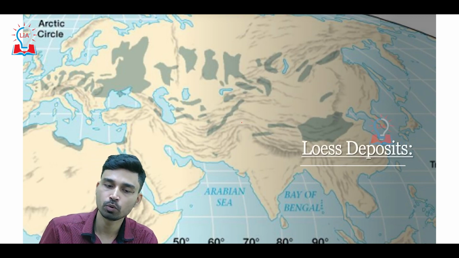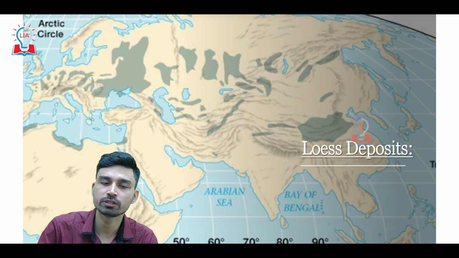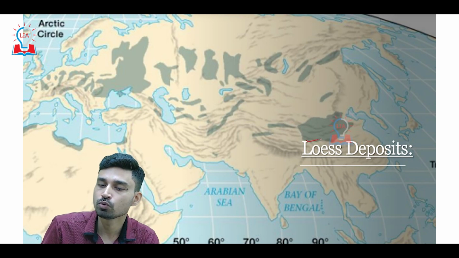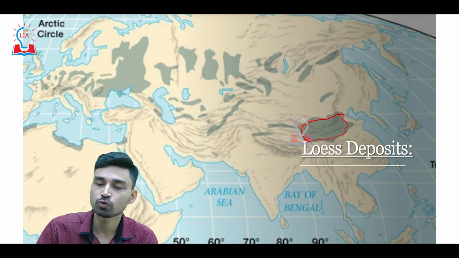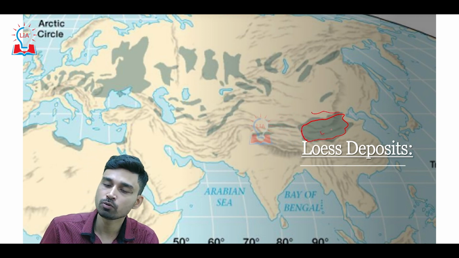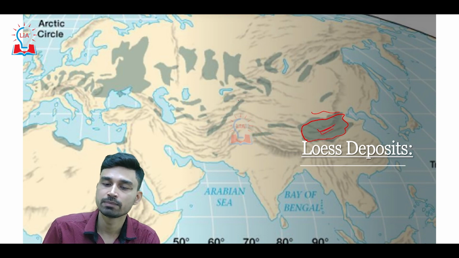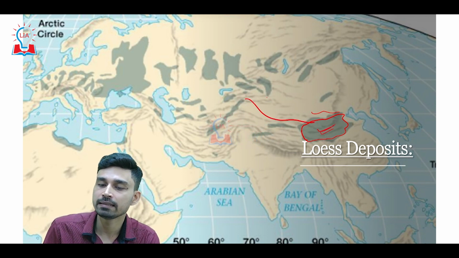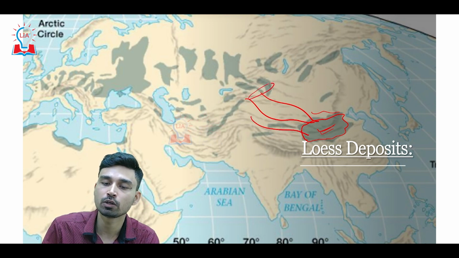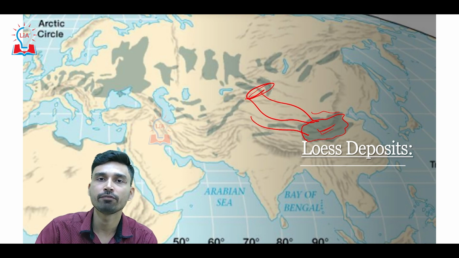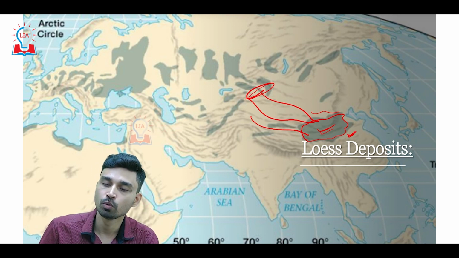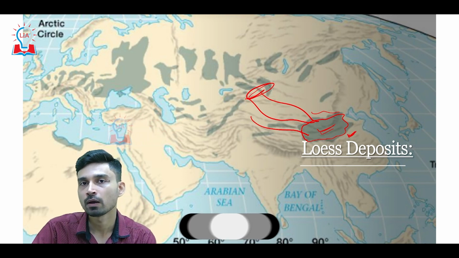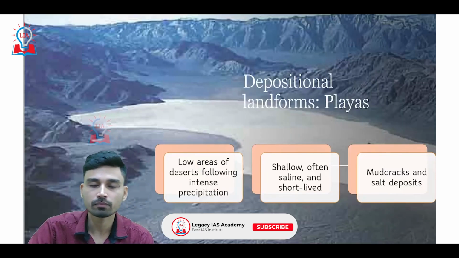To give you an idea about loess deposits, there are some notable loess deposits that we see across the world. But the most notable one is present in China, basically the eastern part of China, around the bank of the Huang He River. This loess deposit in China has developed because of the wind that has carried these silt particles, yellow sand particles, from the Gobi and Taklamakan deserts of Central Asia and Western China. And thus we have loess deposits that have developed over thousands and thousands of years.